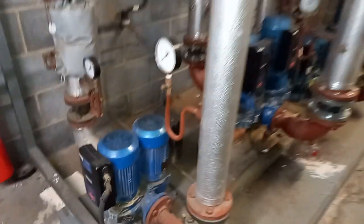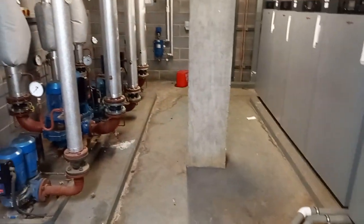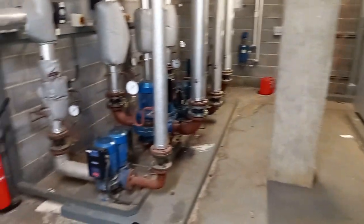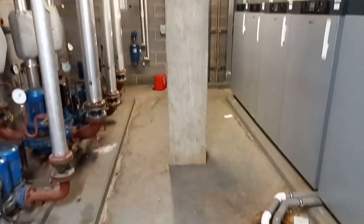And then here's the, I don't know why they build these. I think it's to do with flooding or something like that. Why do they build these in plant rooms, these little steps? Is that to do with flooding, or to keep the boilers safe when there's a flood, or the mechanical equipment? It would make sense, wouldn't it? If you put those equipments there, and they paint the floor a particular color for a reason.